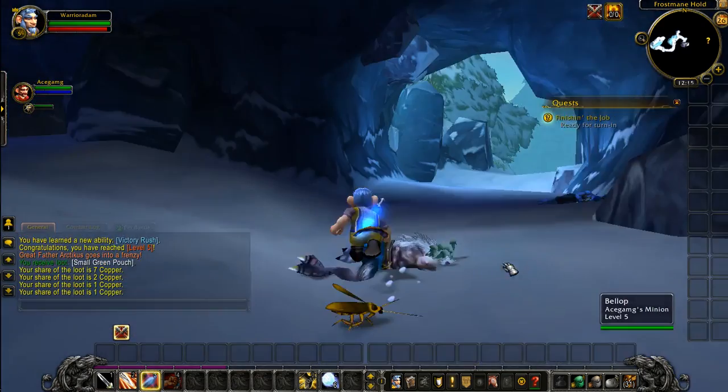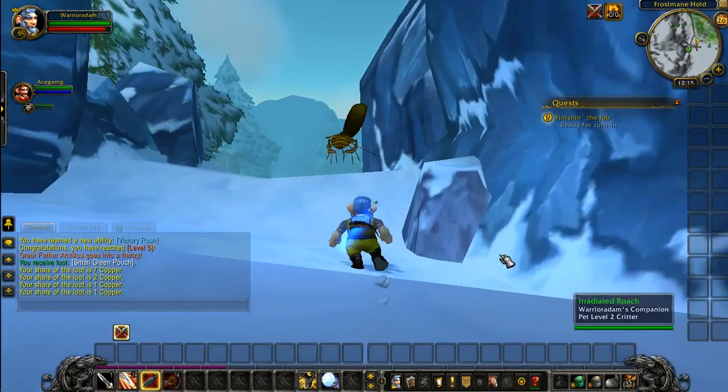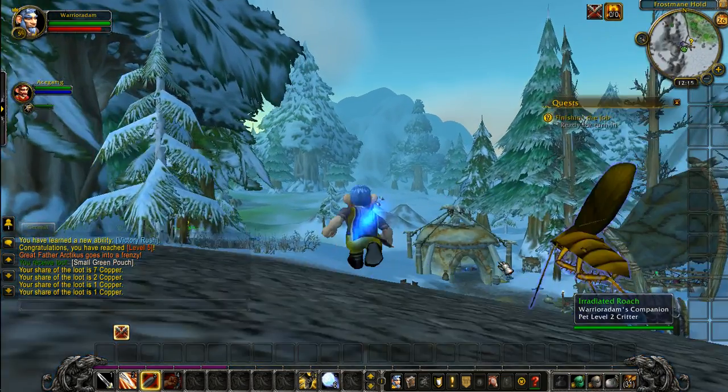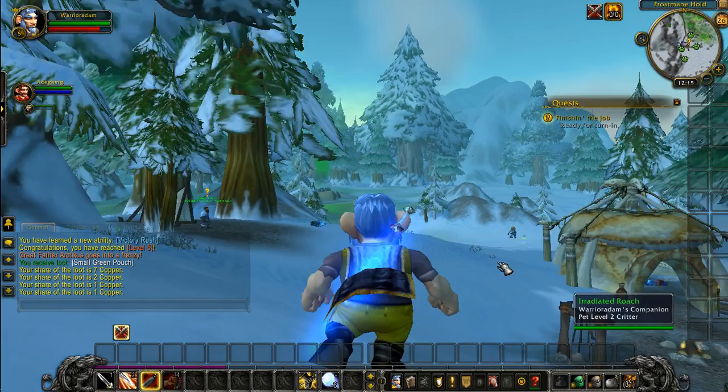Seriously? What did you get? Not bad. No, I'm at 6 silver and 11. 6 silver, 65 copper. The way my imp runs.